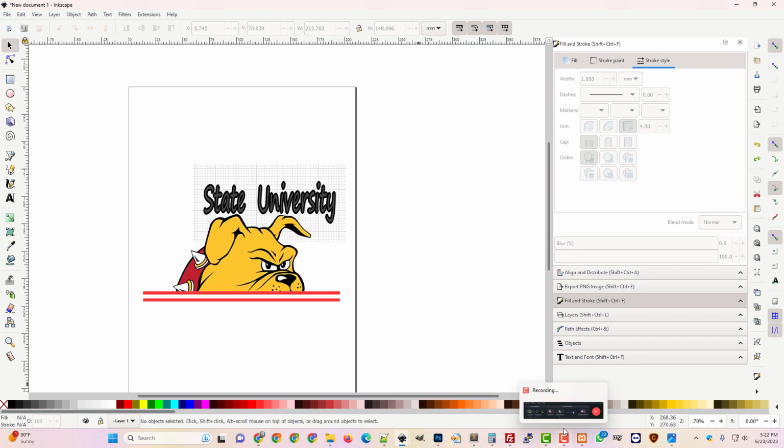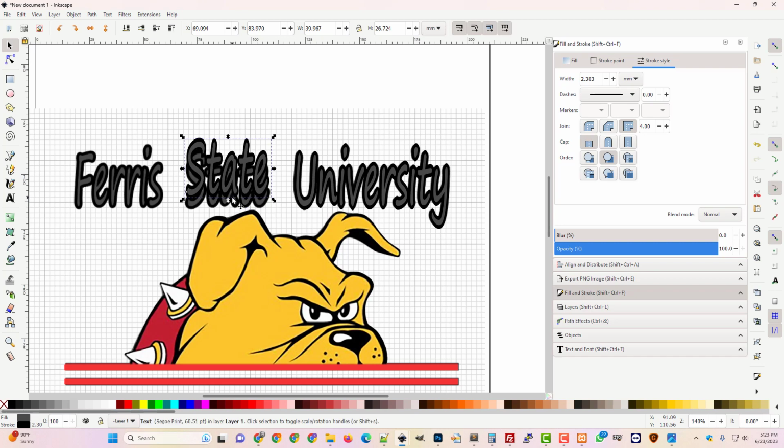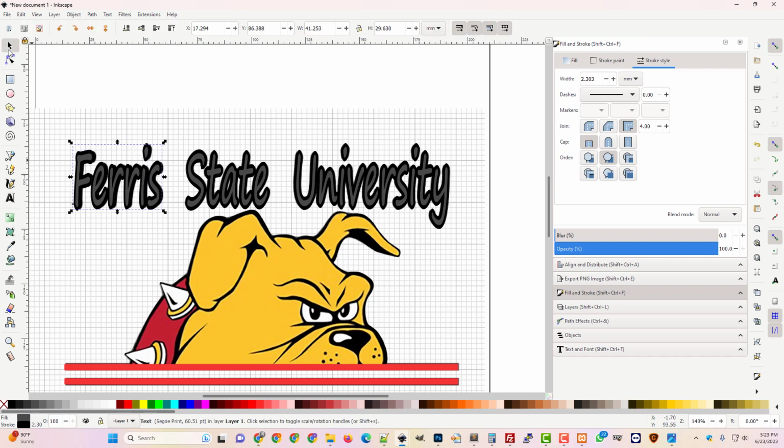It's locking up because I'm recording too, hang on. Oh, I think I tricked myself. One of the times I must have copied or pasted, yeah, I don't have two copies. So I'm holding Shift when I do that to try to move it. So one of these times when I copied it, you all probably saw it and I didn't. I didn't copy it. So what is that? Ferris. Boom. And then I'm just using my arrow keys and that's good enough.